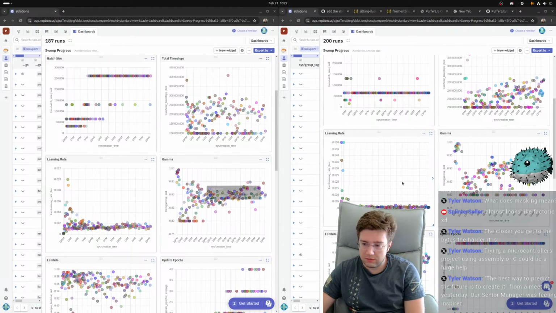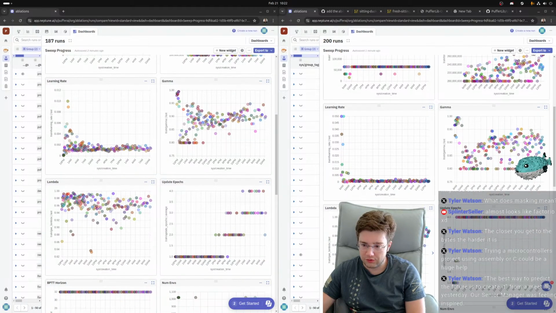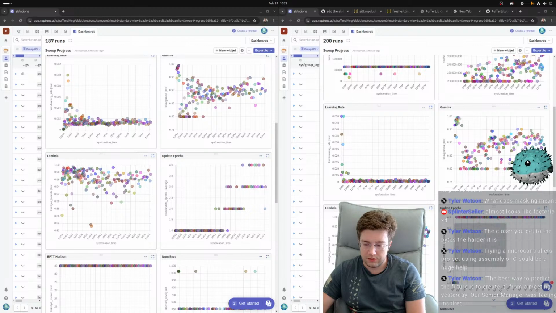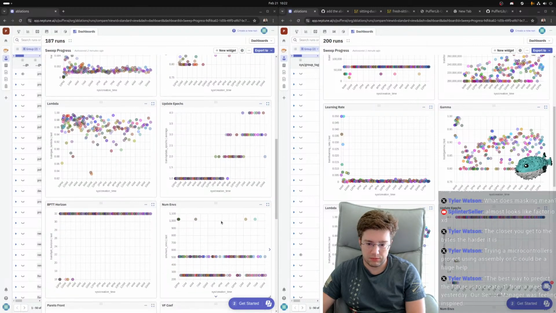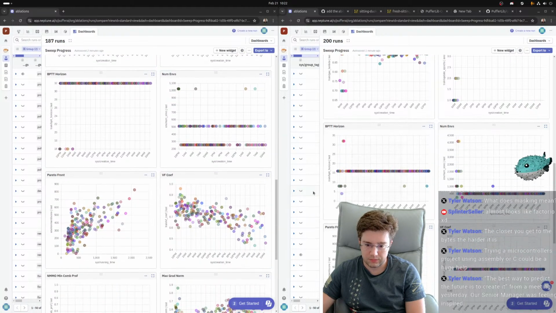Gamma stays similar. Their gamma is lower. Lambda is also lower. Finds 4 update epochs instantly. Envs is similar.